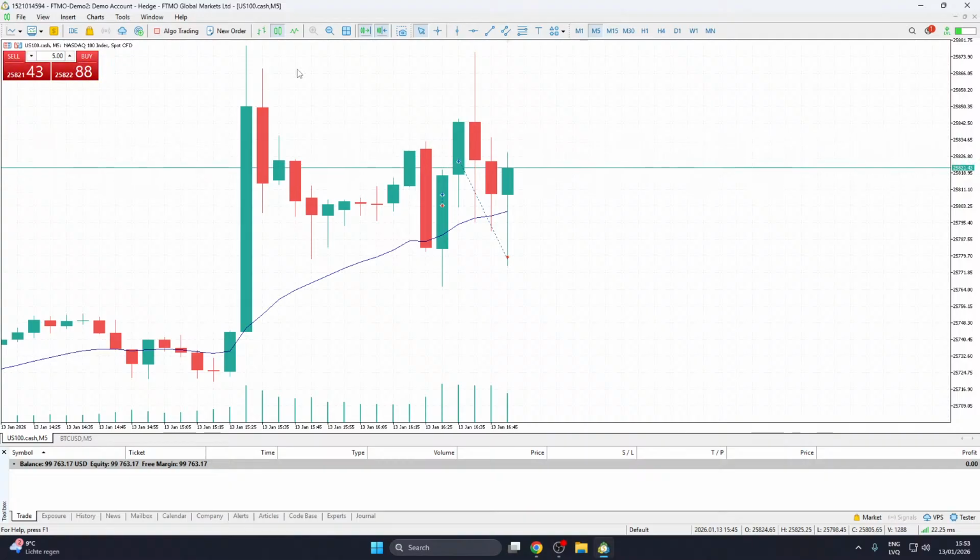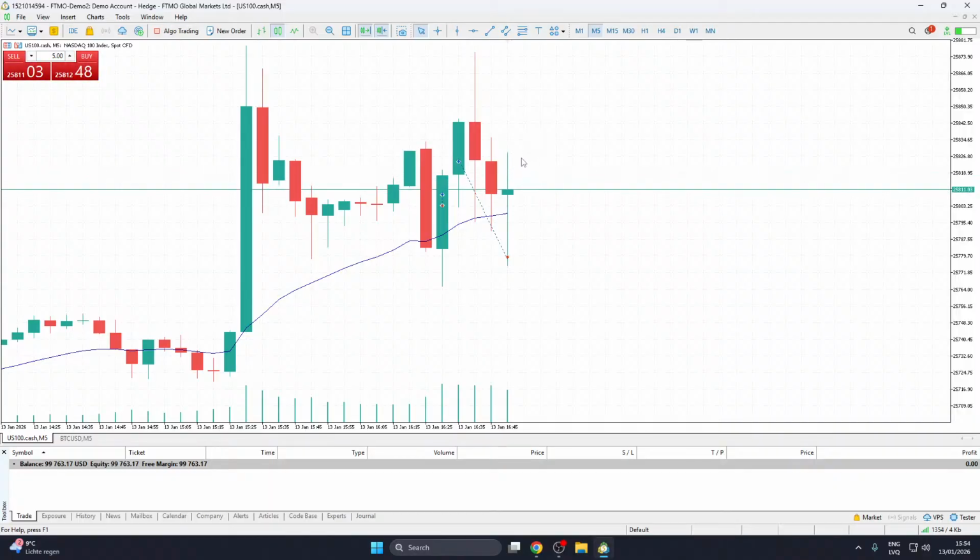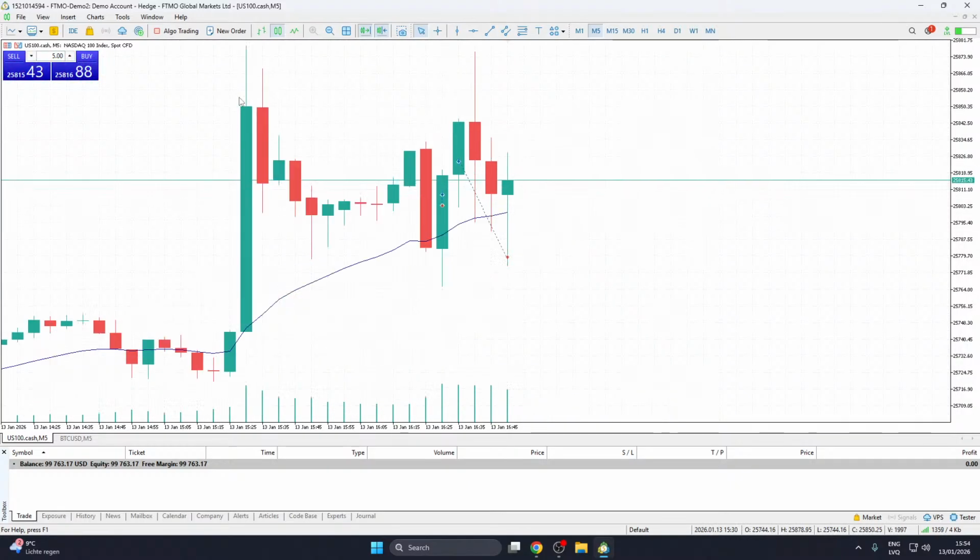Well, we might have actually made a mistake. Yeah, we probably should have waited until the bar closes. But it's still not closed. So, but it is possible that we have this double bottom, and if it closes higher like that, then it's a decent looking signal bar. I mean, this one also wasn't a bad one.